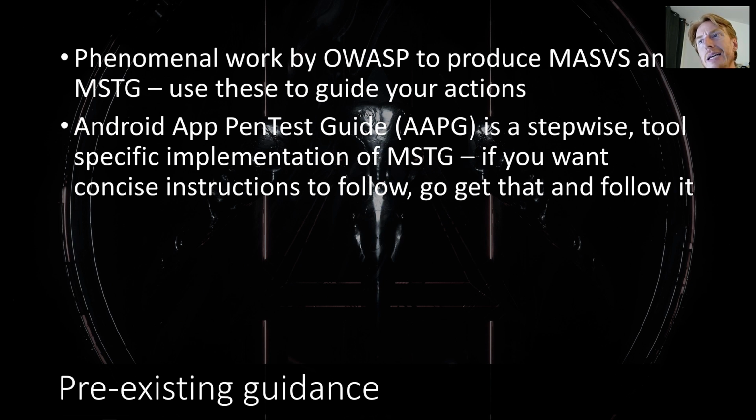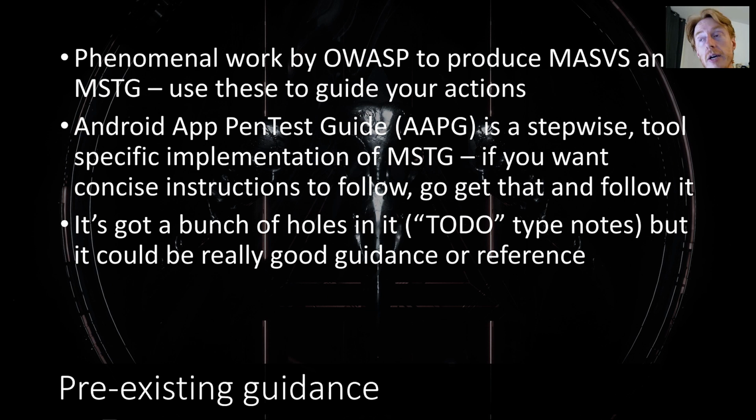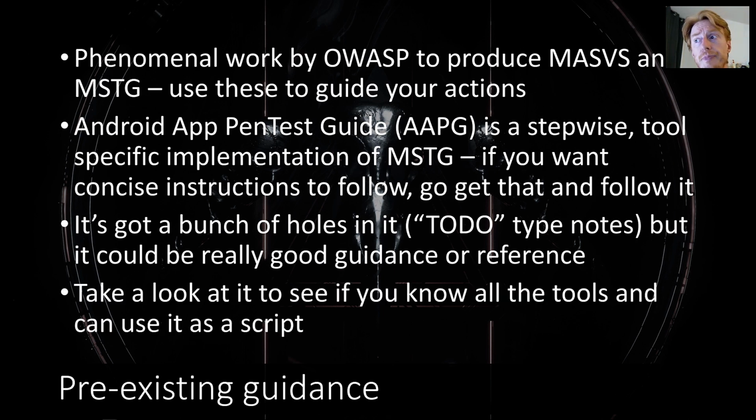This Android App Pen Testing Guide is another one where it basically is a specific implementation of the MSTG. The person took the list, went down the list and said, here's how I do this, here's how I do this, here's how I do this, with specific tools, and in some cases the tool and the switches in order to actually implement that particular check. It's got some gaps, but it's really good. It's like 80-90% complete in terms of MSTG. So if you just want a sequence of steps to do, go to the AAPG and execute that stuff.